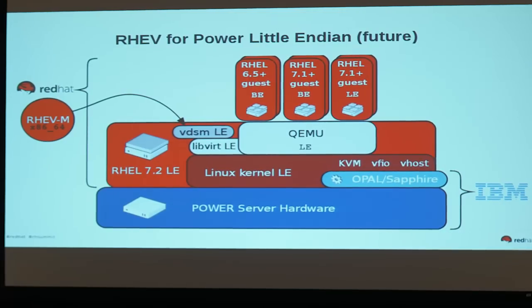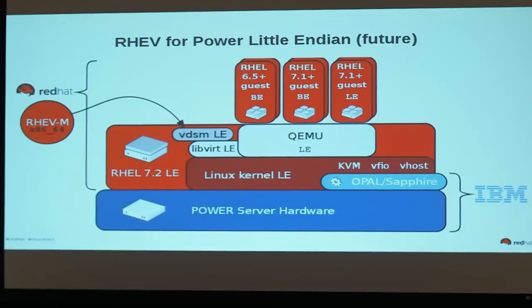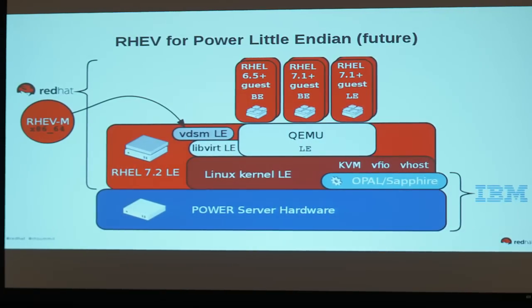The last big feature I'll talk about is RHEV for Power. You may have heard Denise talk about RHEL little Endian running on Power. Now we're going to have RHEL little Endian running as the hypervisor host. So now my team had to get involved to backport all the patches from IBM upstream into the RHEL kernel so that we could run KVM little Endian. We're planning to support this in RHEL 7.2 as the host, in conjunction with RHEV 3.5, which already supports IBM's Power KVM.